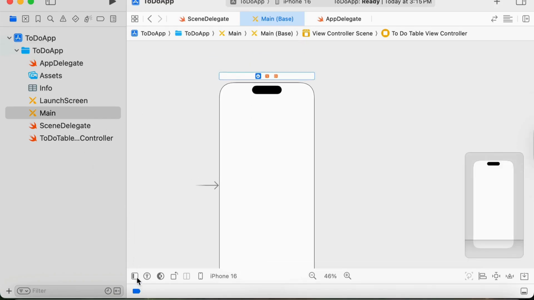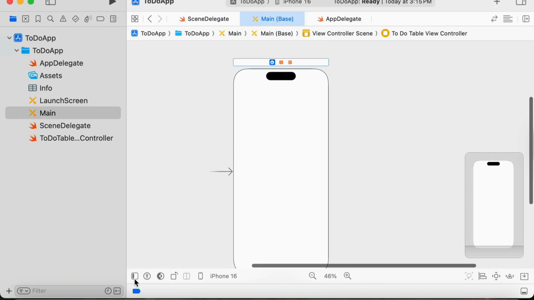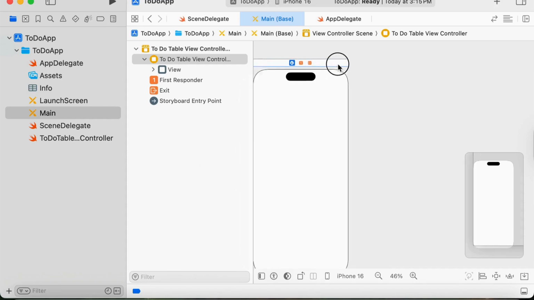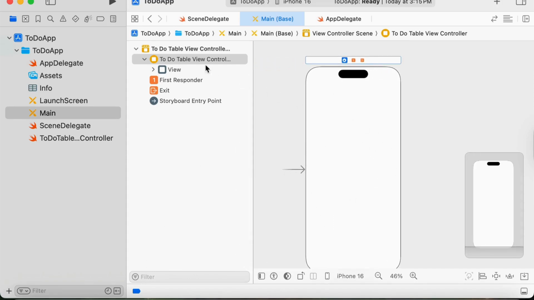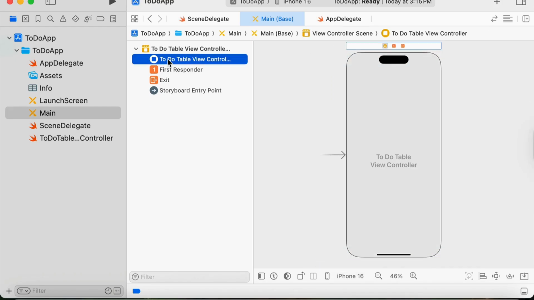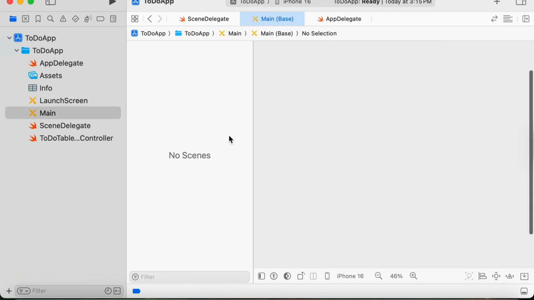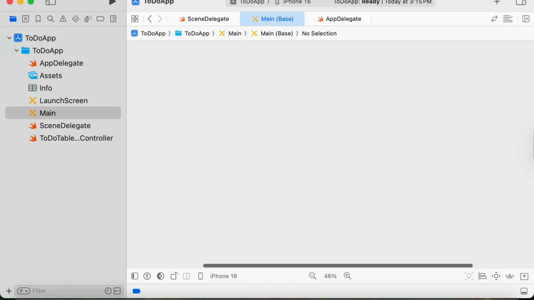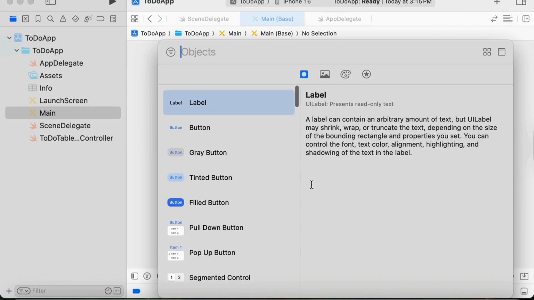Sometimes this does not work, so I could open this nav button here so I could see everything in this main storyboard. I will click on this ToDoTableViewController, click on this view and delete it, and I will also delete the controller entirely, and here we go.